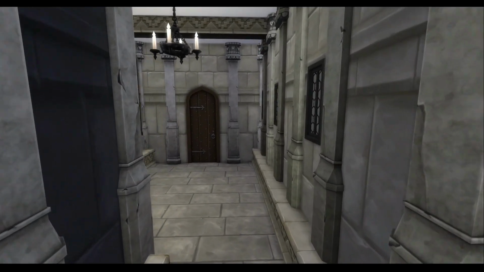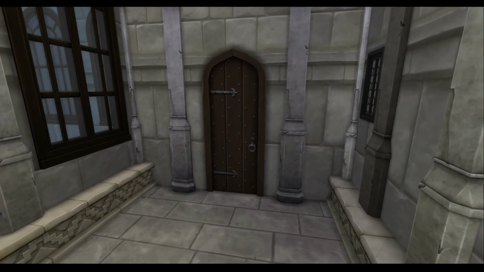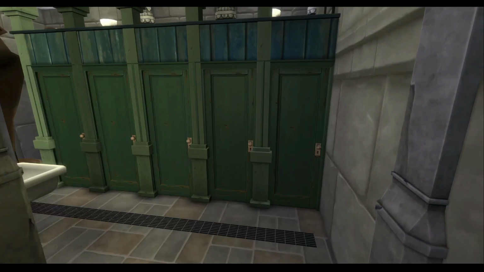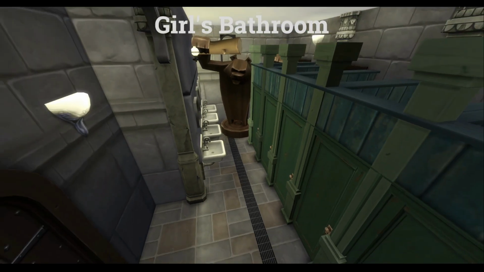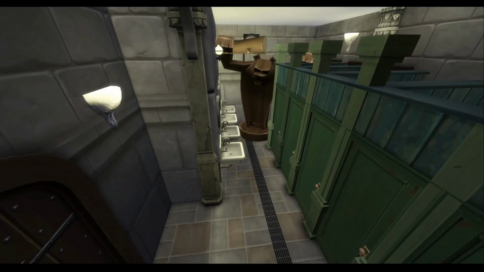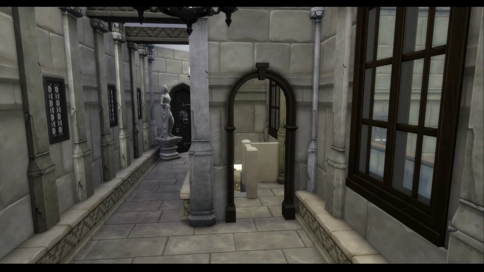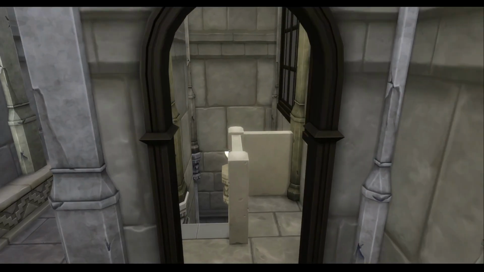Continuing our trek down the hallway, we come to the girls' bathroom, where Harry and Ron rescued Hermione from a mountain troll. In retrospect, I should have stuck a wand up his nose and put in some spraying fountains, but we'll just pretend this is early on in the fight.